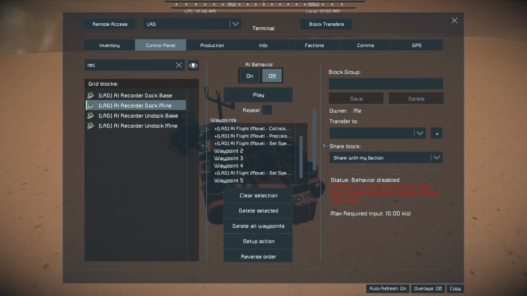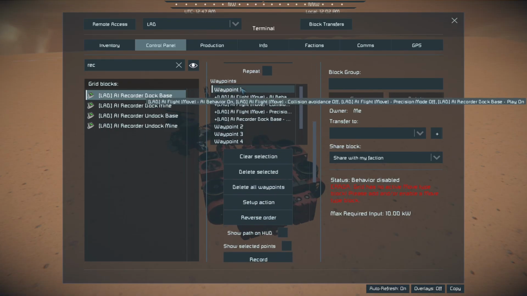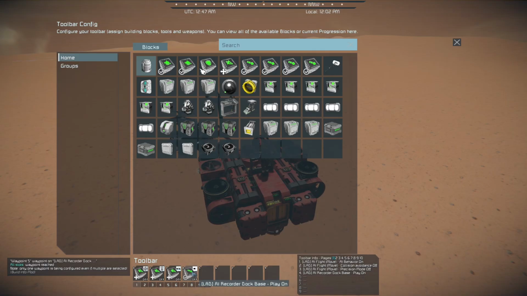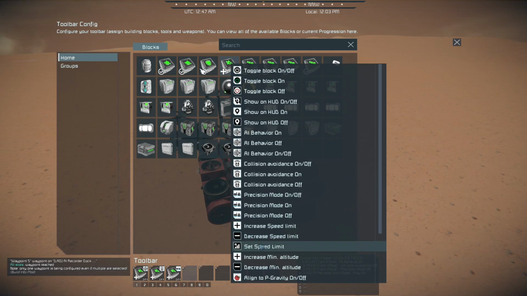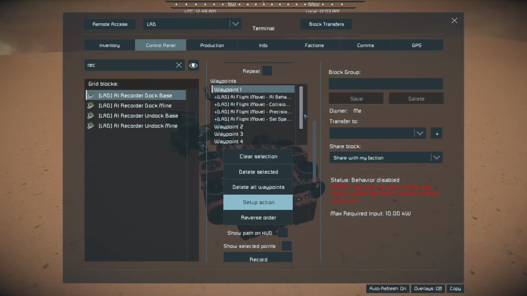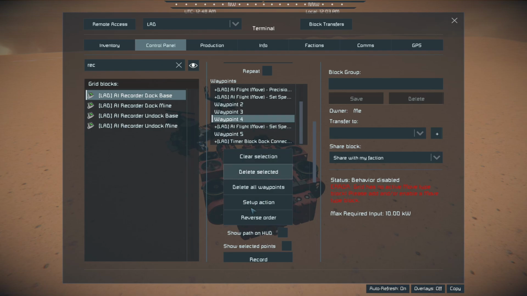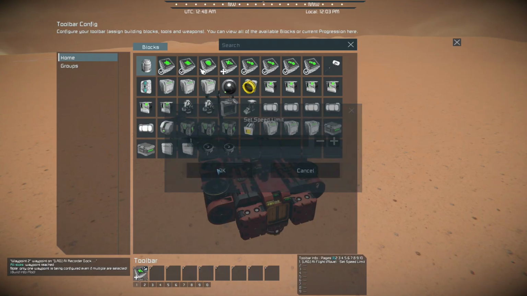Let's double check this. I think I did something. I'm setting the speed here. Because we're already playing that, right? Duh. We're already playing that. We don't need to play it again, silly. Alright, so set speed. Here we're setting it to 5. The other one we're setting it to 1. So set speed limit 1.